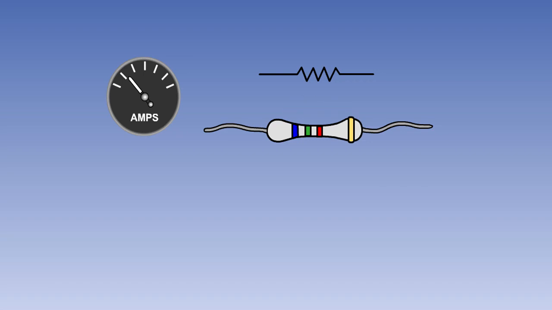When a current passes through a resistor, the power is dissipated as heat, and the resistor will eventually melt if the current becomes excessive. The amount of heat developed by a current I in a resistor R is I squared R in watts. So it can be seen that the heating effect is proportional to the square of the current. A relatively small increase in current can therefore cause a significant increase in heating effect.